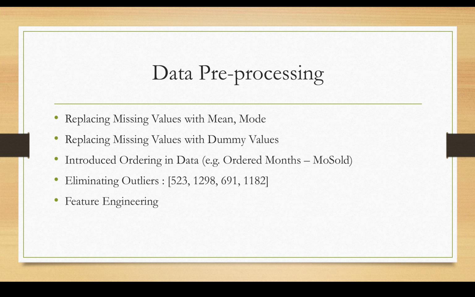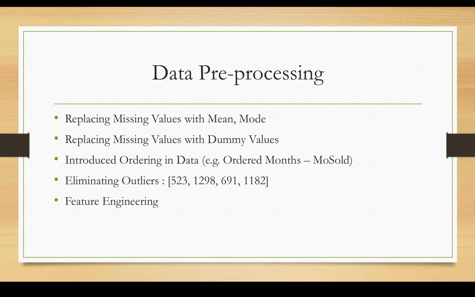For the data pre-processing part, we initially handled the missing values. We used Python as our primary coding language, and the Pandas library to manipulate the data. For handling the missing values, we went about it in a couple of ways. If the column had numerical values, we replaced the missing values with either the mean or the mode. The idea was, if the column has too many outliers, we go with the mode, and if not, then we go with the mean.